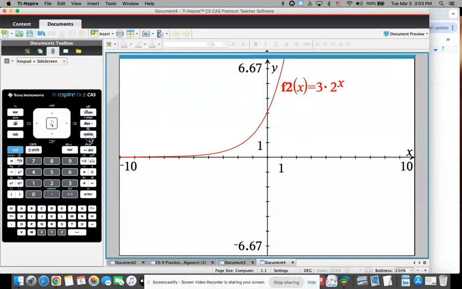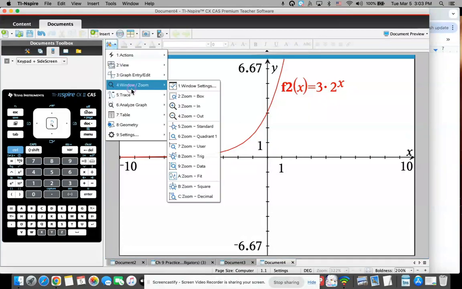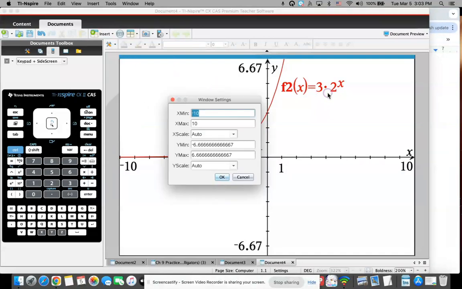So I need to change my window. So I'm going to go to menu, right? Hit the menu, and this will pop up. Go to your window and go to window settings. Now, in the X direction, it's just going to be in days. So I don't need to go that far. Maybe like -2 up to 10 is fine. In the Y direction, I'm just going to put in -5 so I can see the X axis. And then I know that one of those equations started off with like 500 pieces of candy. So let me go up to 600 so I can try and see that.